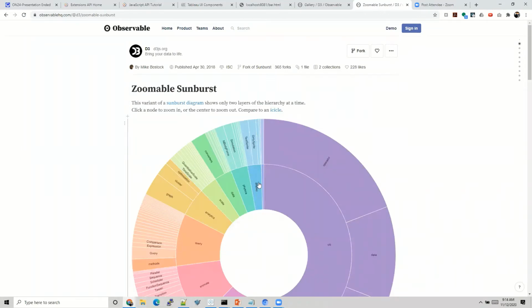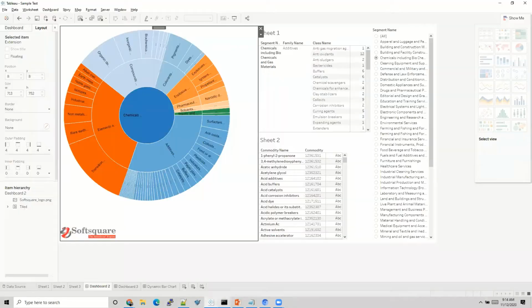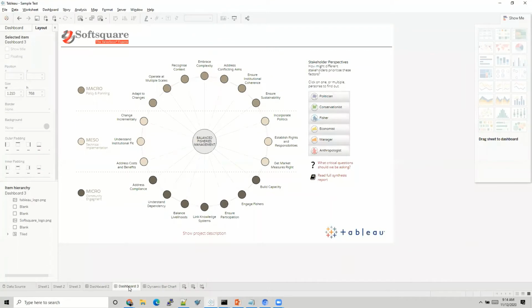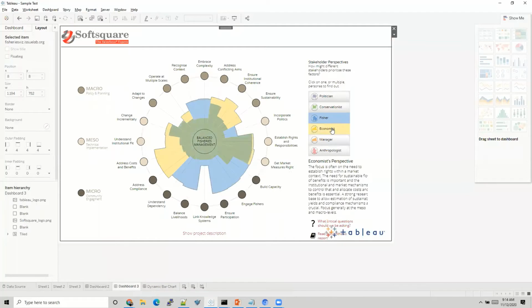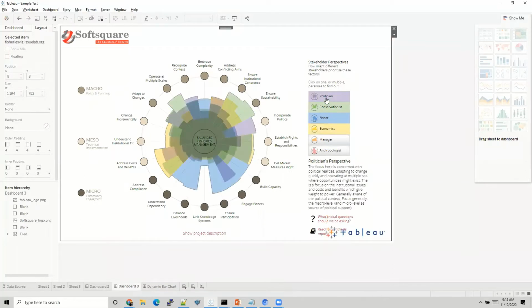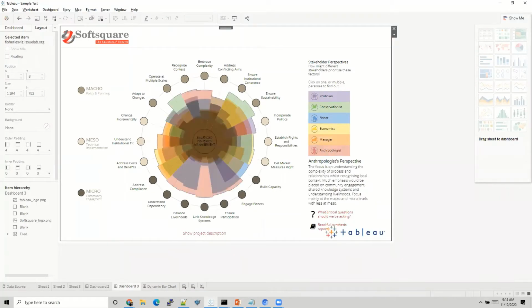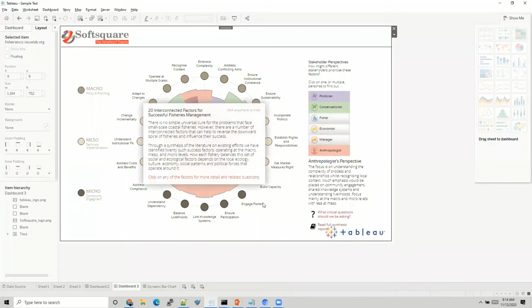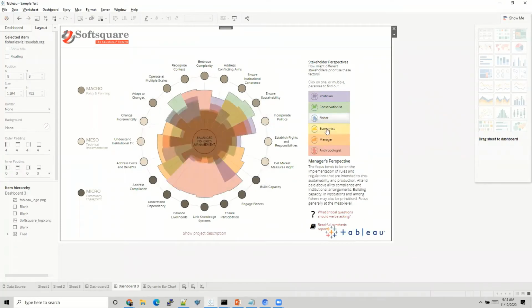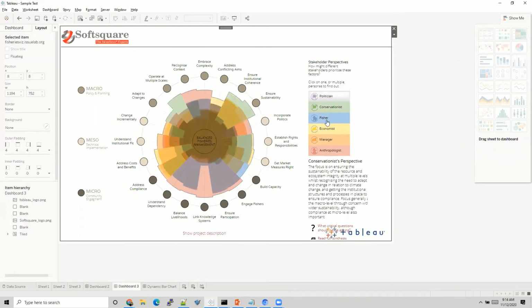But if your client requires complex visualizations, for instance, let's show you some of our clients' visualizations that are extremely complex. So for instance, let's take a look at this one. In this one, for Nova Fishery, if we click on one of these, you can see how the charts are overlaying on top. And you can see the depth of information that we're providing, and also mousing over and having something called show project description. So all these details can be embedded, which in Tableau is fairly hard to do.